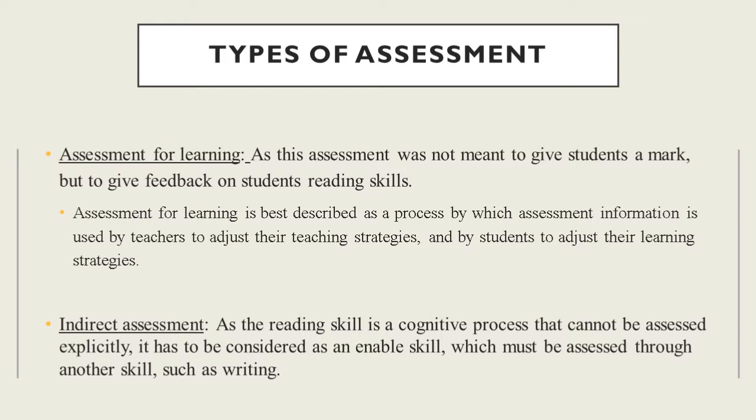Two types of assessment were applied in this class: assessment for learning and indirect assessment. Assessment for learning was used because it was not meant to give students a mark, but to give them feedback on their reading skill. Moreover, since reading is an enabled skill, indirect assessment had to be used because reading must be assessed through another skill.